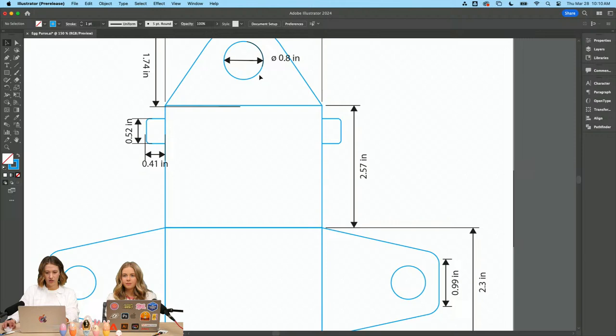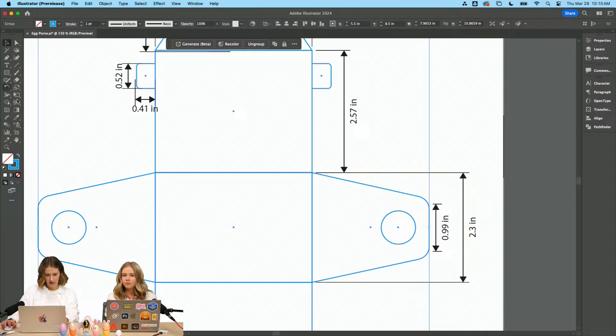So we might actually, just this circle is probably a separate size. So let me just get that guy. And it's then different. Yeah. Oh, I see. The hole for your hand is a little bit bigger.